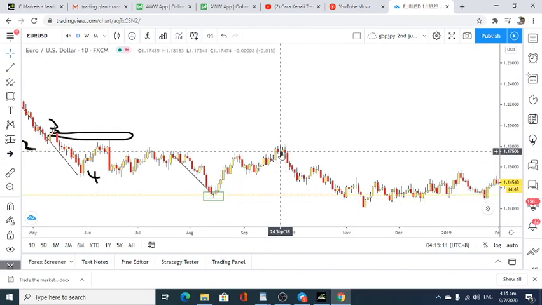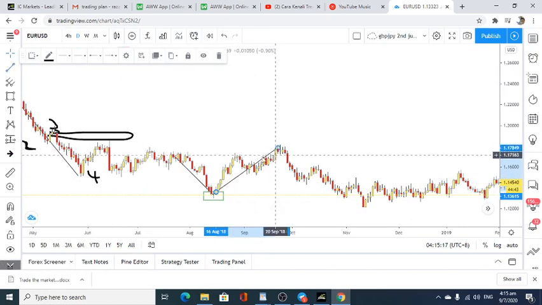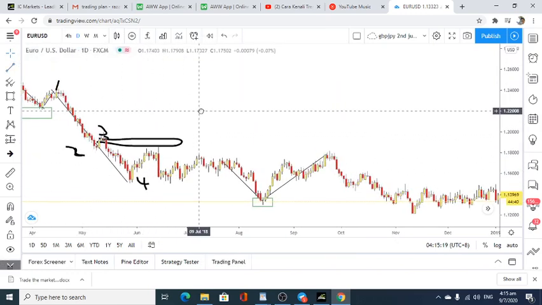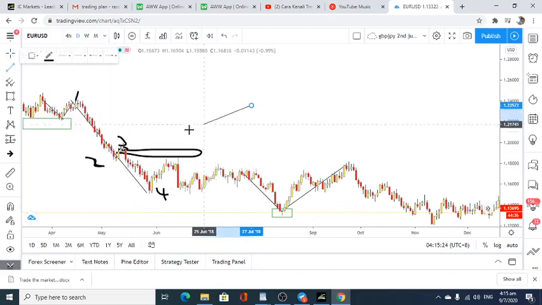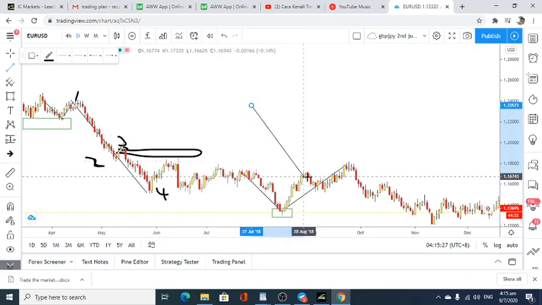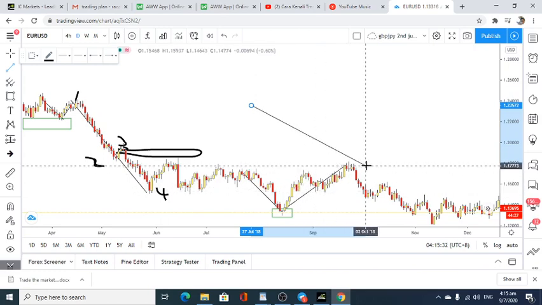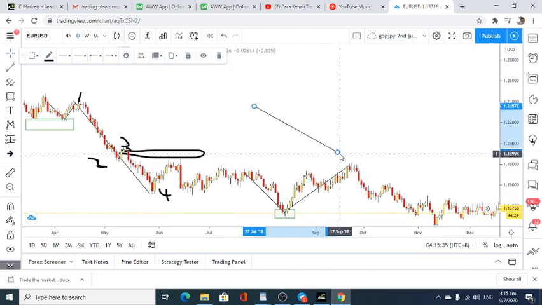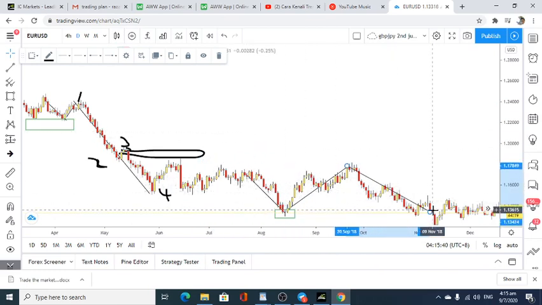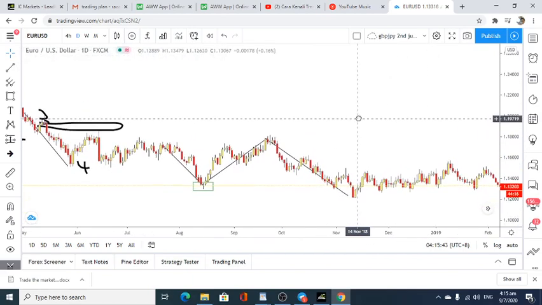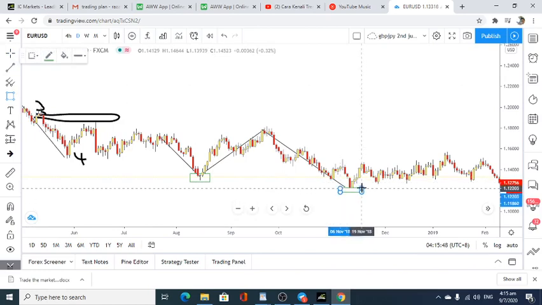Then in this case, price makes a very sharp pullback here. And if you do not mark this bigger picture time frame, then you'll be tempted to go and buy at this point. But in actual sense, it's more of a liquidity grab to go lower. And eventually price did break that support which we have marked here. Now there is another low here which is waiting to be broken.